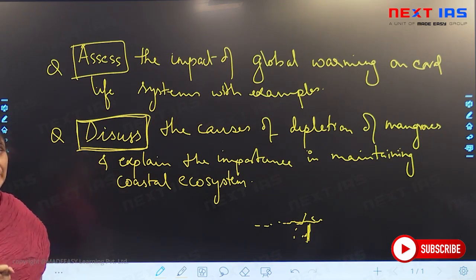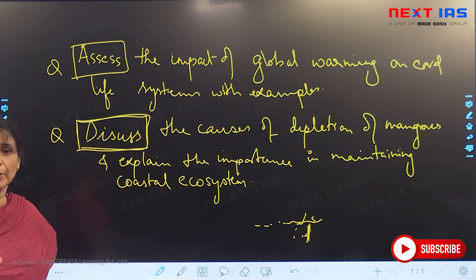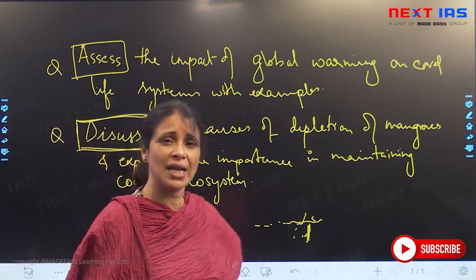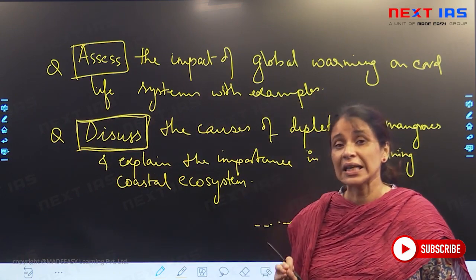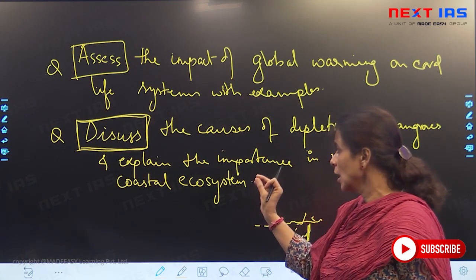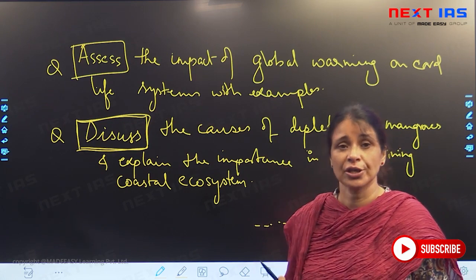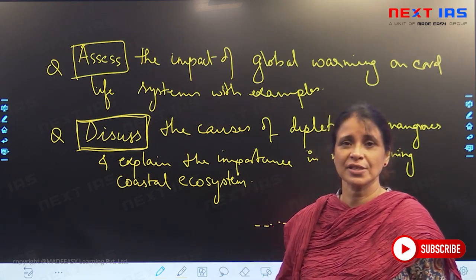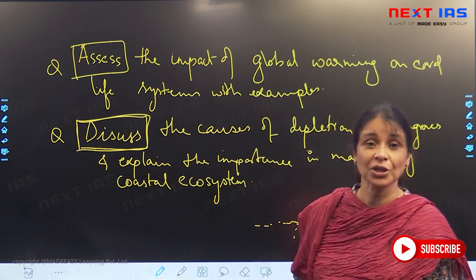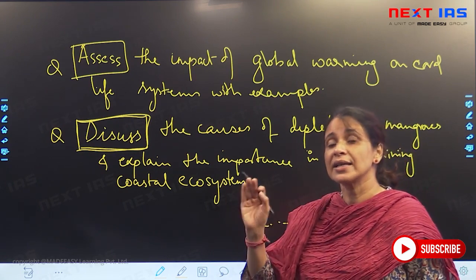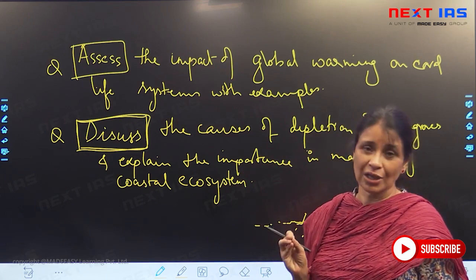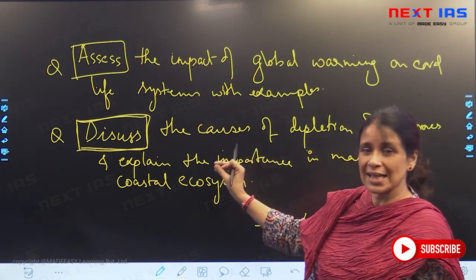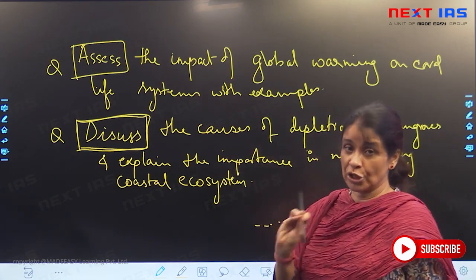When you are discussing, it means it's like a mini debate. जब debate होता है तो arguments and counter arguments, both things need to be given, and then finally you have to give a final conclusion also. Many times we say कि इतनी discussion हुई conclusion तो निकला ही नहीं. तो in discussion you are always expecting that there should be a conclusion. So when you are discussing something, please give a conclusion also.